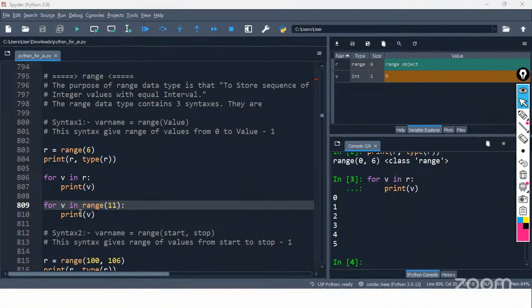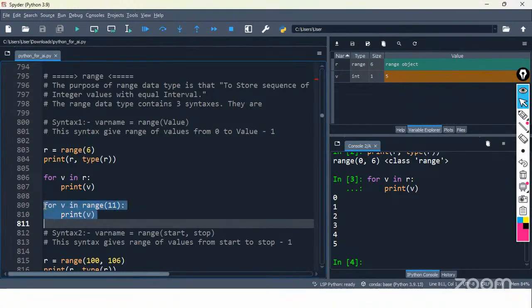So let me execute the for loop. When I execute the for loop, I'll get the values starting from 0 till 10. See in the console, starting from 0 till 10, I got the output for the for loop. Was the range object returned to us? Yes.